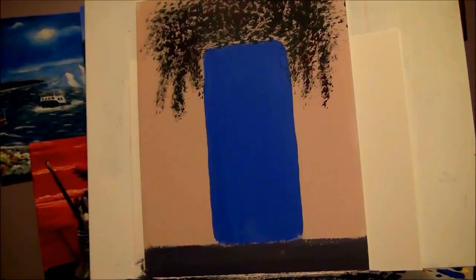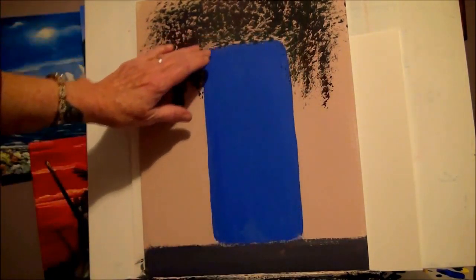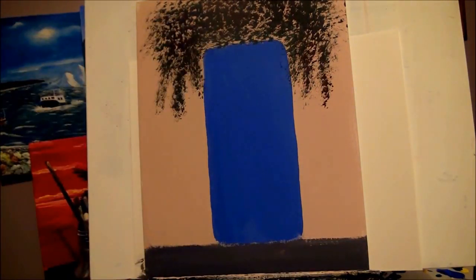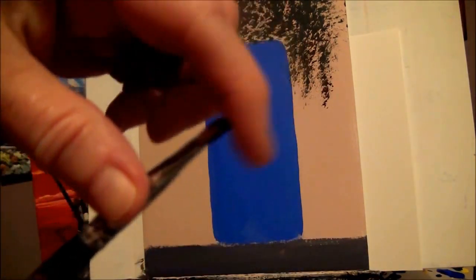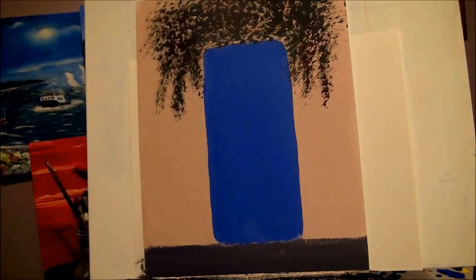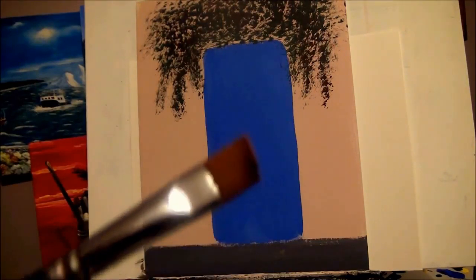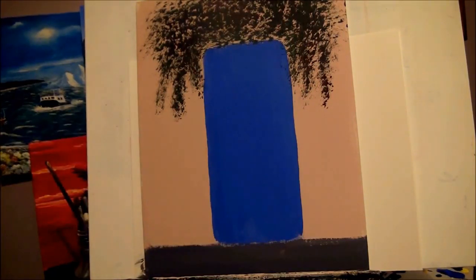Good. Okay, now I think what we'll do is go around the door here. We'll have our nice door edge here. And to make it a little rough looking, I'm going to get a sable brush, synthetic, as long as it springs back, you know, it's stiff and springs back, but yet it has a soft touch to the bristles. Not bristles, I'm sorry. Yeah, so a really nice brush, and that way you can do the edges. Sometimes I grasp for words, as you can tell, but that's okay.